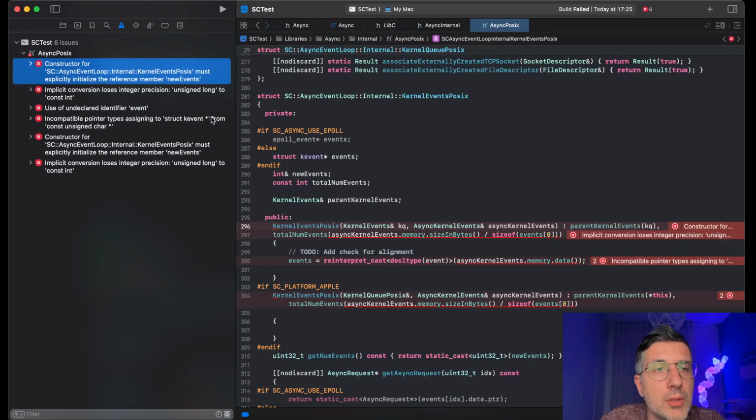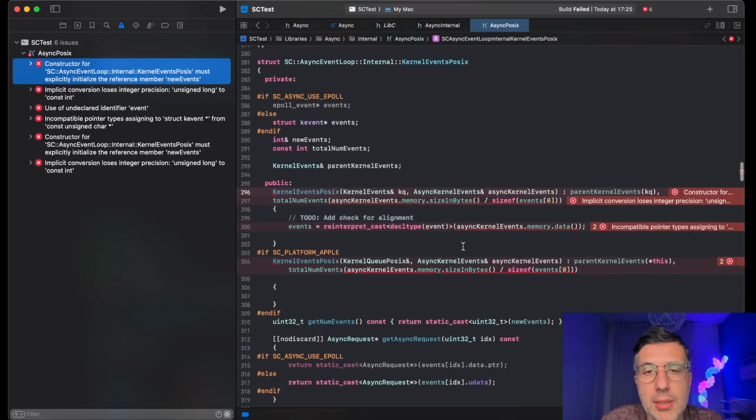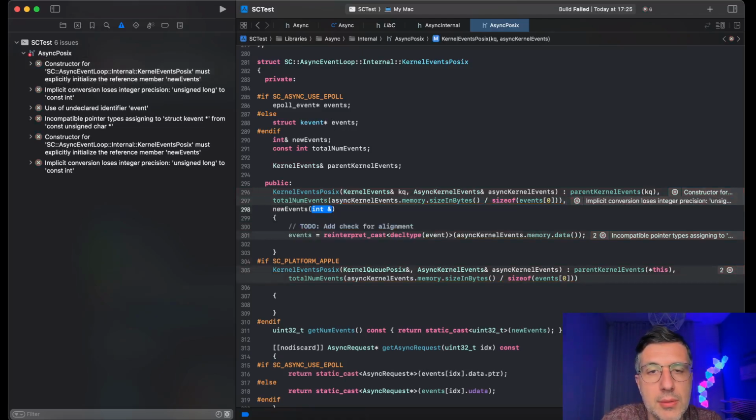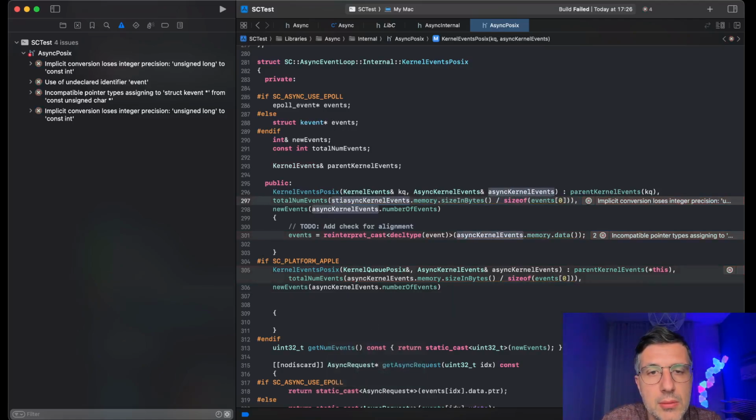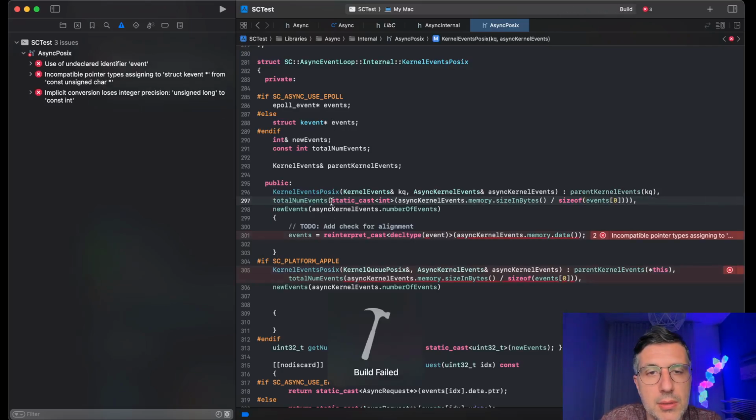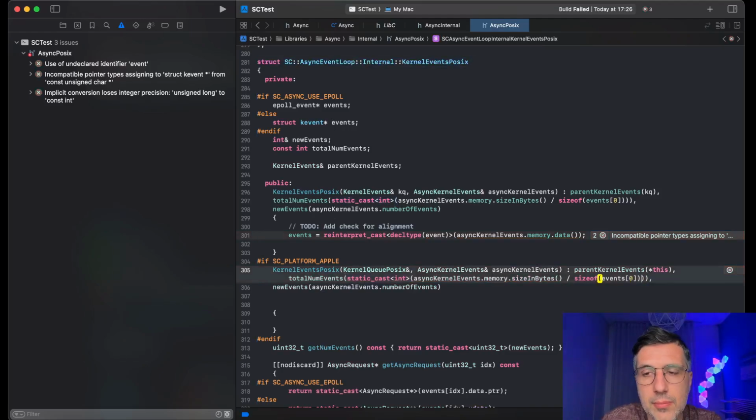Kernel events POSIX must explicitly initialize new events, of course. So we want to make new events point at AsyncKernelEvents dot number of events. This implicit conversion is losing, so let's static cast int. Yes, and static cast int also this one.